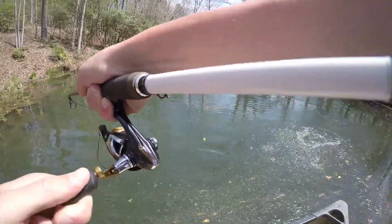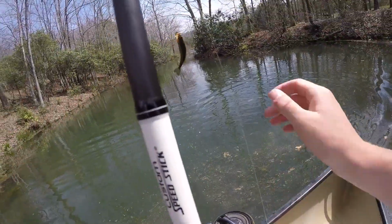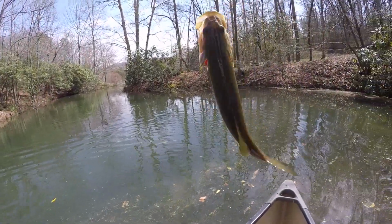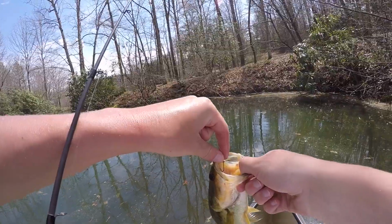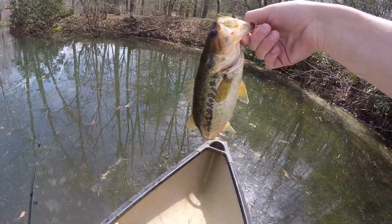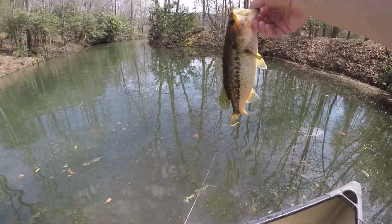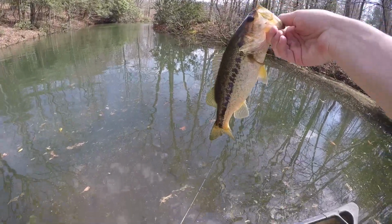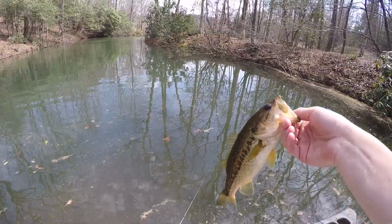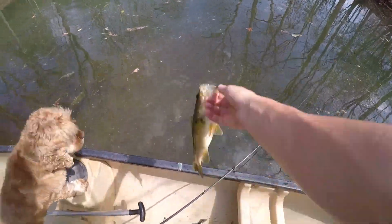One's running with it. Second one under that tree. About the exact same size. Oh, he's a little bigger actually. A little bit bigger than the last one. I'm pretty sure I got a pretty good skip under that tree. And that's where these worms really come in handy, when you can skip them up under cover that's overhanging like that. That's really what they're perfect for. And they're perfect for this pond because there's so much overhanging cover. But there he goes.